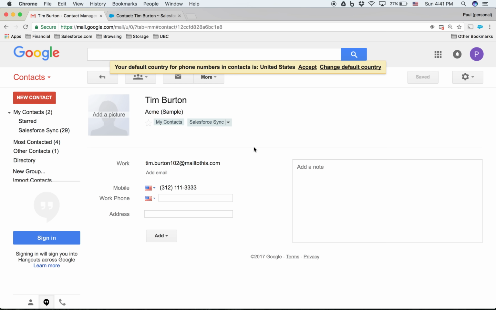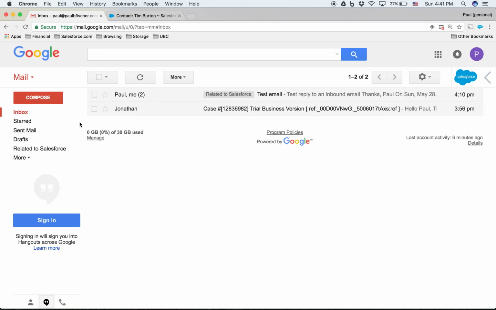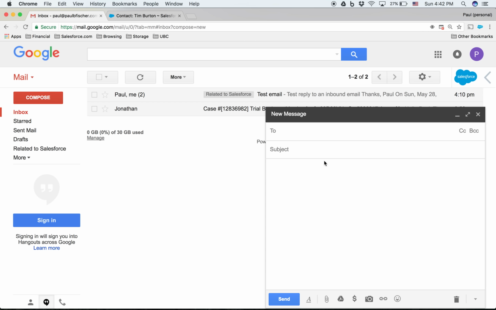So in closing, a lot of times people ask me, what should my workflow be? How should I use Lightning for Gmail and Exchange Sync? I would advise that you absolutely want to have your Salesforce contacts coming into Google Contacts, so that when you're composing an email, you can do so very easily.